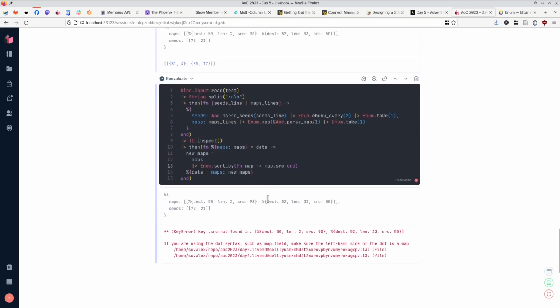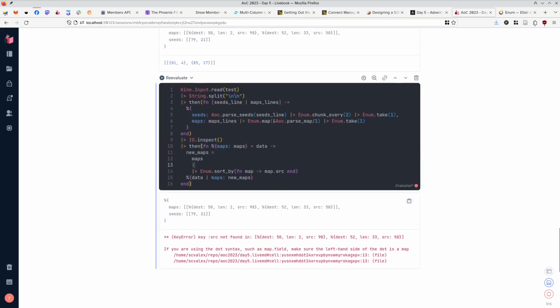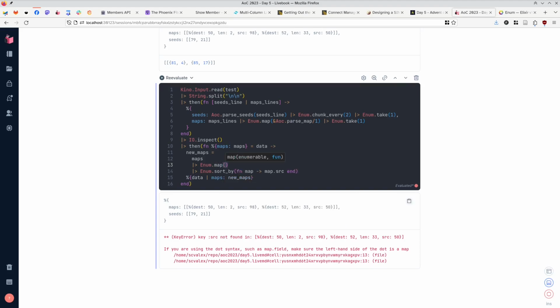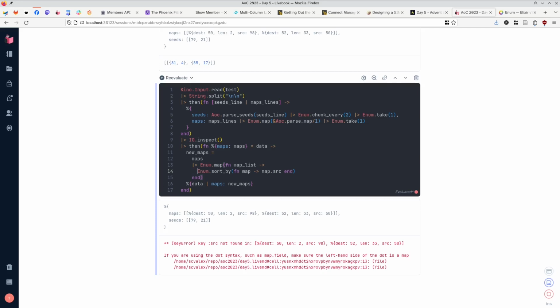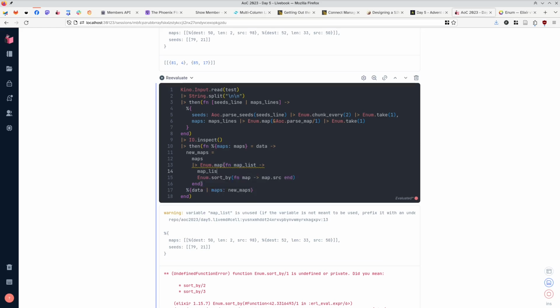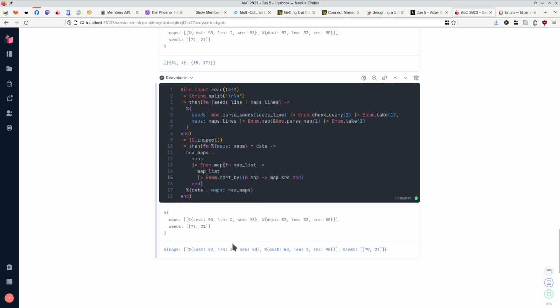All right, because we have multiple levels here. Num.map, and then map list, and then sort by, pipe map list into this. Okay, so now we have the first map and then the second map.